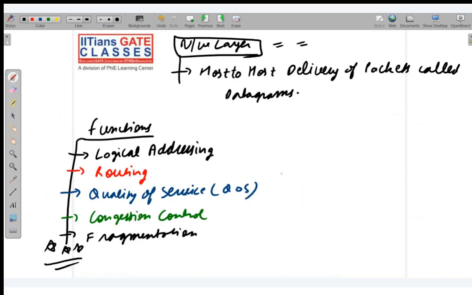Computer networks is really a very simple subject, with one-line questions only. If you know, you will take it. If you do not know, you will leave it. That is the basic rule of computer networks. You have to remember many things, and there are some numericals also. Don't worry, we will study those numericals too, but one or two steps maximum. You simply apply the formula and get the answer. If you know the formula, you will be able to answer that question. If you do not remember the formula, you might not be able to answer it. So put the formula and find the answer.